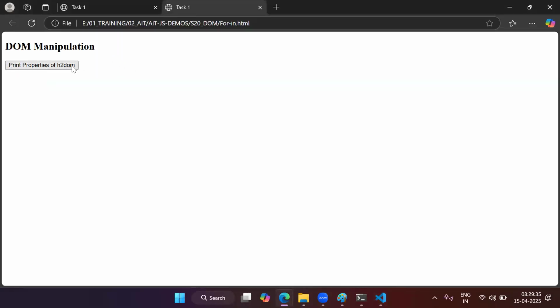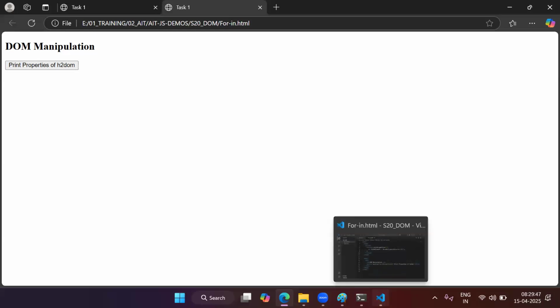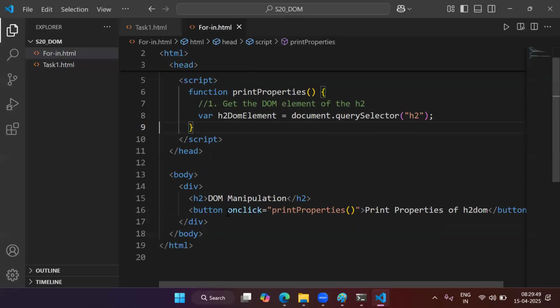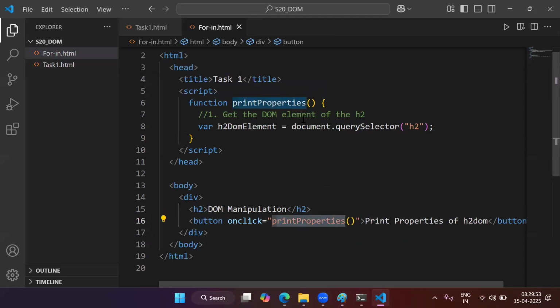Print properties of h2 DOM. Now my requirement is, if I click on this button, I want to print all the properties of h2 DOM element. If I click on this button, I want to call this function, and in this function, I want to write the code to print all the properties of h2 DOM element in my console.